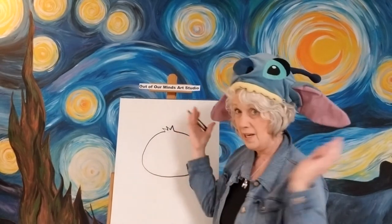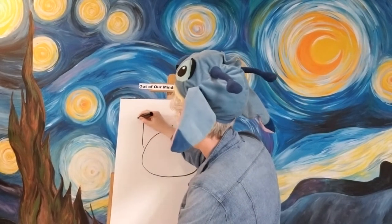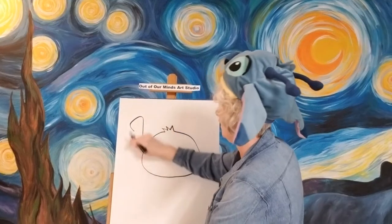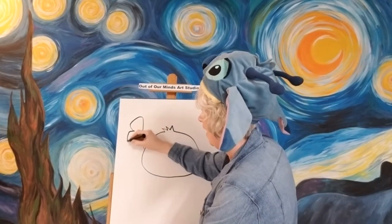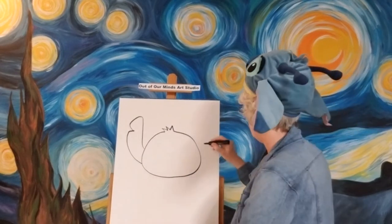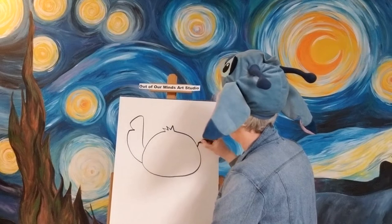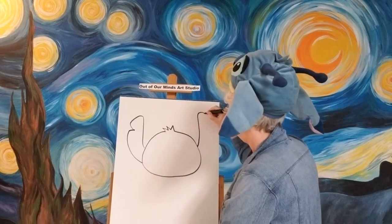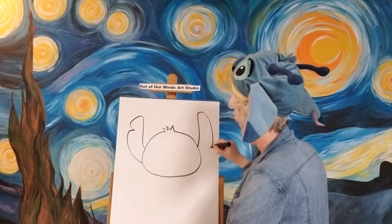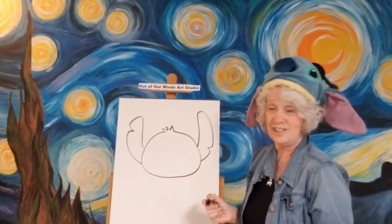All right, let's make his ears. They're very, very big ears. So we're gonna make a big ear here. And he's got like a little cut in, and then it goes down like this. Now you gotta make the ears really big, remember. They're kind of almost like a bunny on the side of his head. Another ear goes up here. And we'll make the little cut in down here. And there you go. Now you've got Stitch's ears.